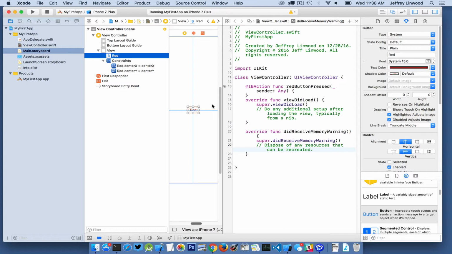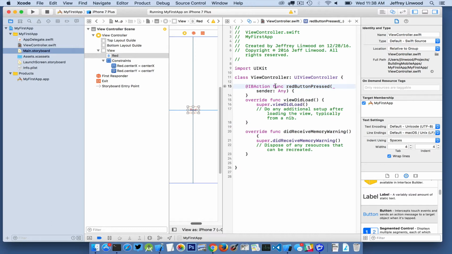All right, we just added some code to our project. You'll see that we now have a function. It's called redButtonPressed. It's marked with this func keyword to show it as a function.